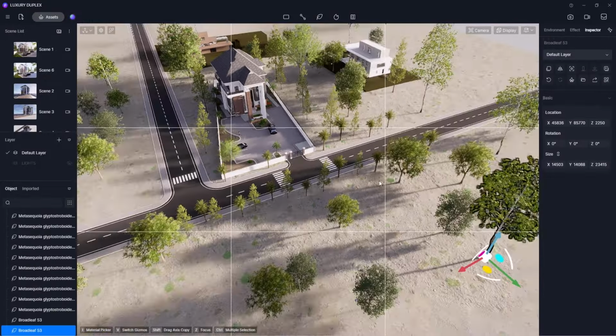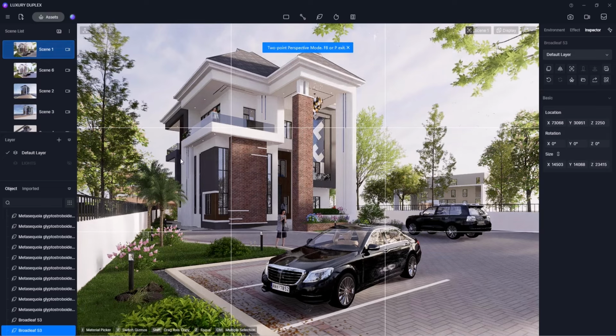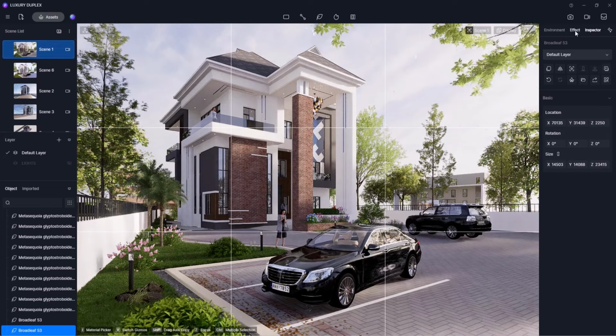Then I'm just going to try and adjust it to cast some shadows on the building, which I think it may have done already. Honestly, I just think it's enough. So now I'm just going to click on this, and I'm just going to view this the way it is. So now I think we are set to render. So now what I'm going to do, let me just go back to this effect again and just tweak some of these things one or two more times.